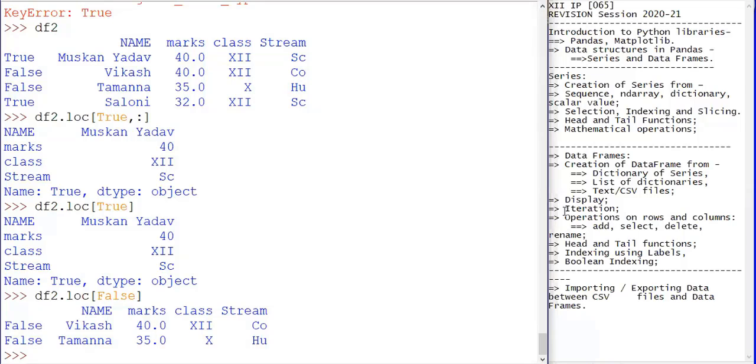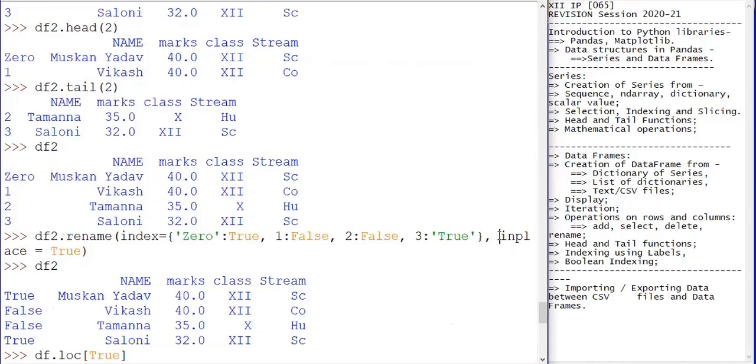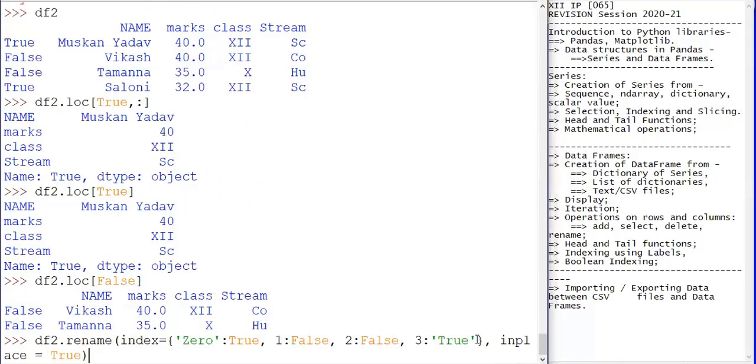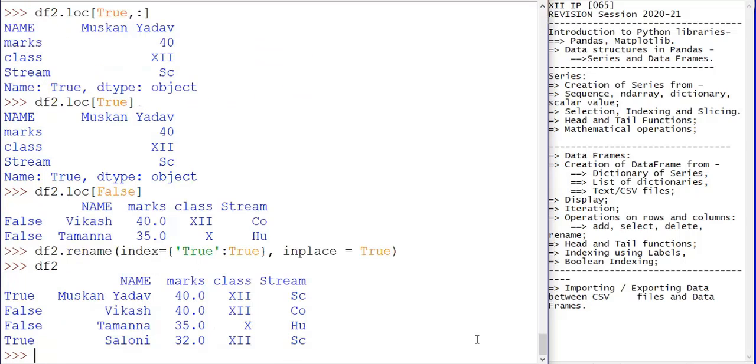I think I have given some space or put in a single quote. Oh, that is the actual problem. I have written the wrong command here. I have to write it this way: true as a string should be converted to true. And now you check.